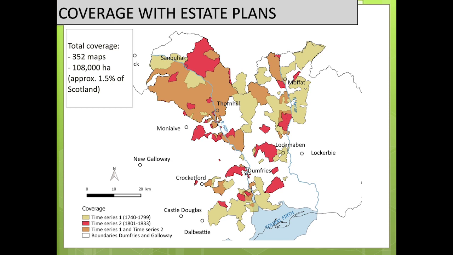Here I'm showing basically the coverage of the study area — Nithsdale and Annandale — using 352 estate maps covering about 1.5 percent of Scotland. In orange are the areas for which we have estate maps from the 18th century and early 19th century, giving us a full time series. In red are maps for which we only have early 19th century maps, in yellow areas with only second half of the 18th century — but in any case, it's always possible to compare with the first edition survey and with a map of today.